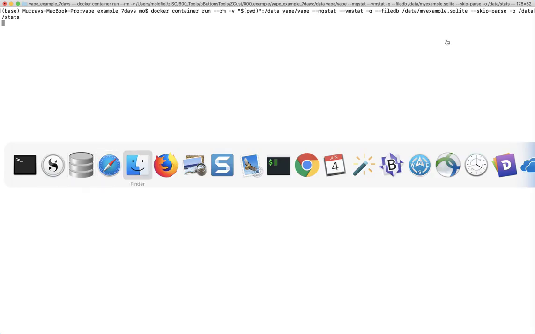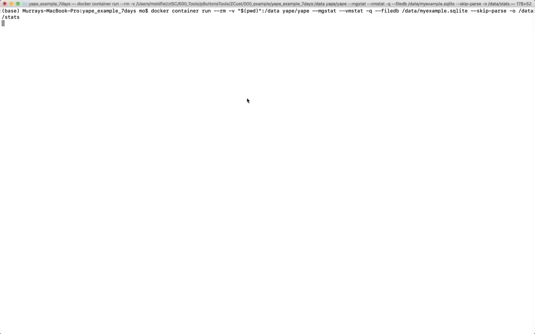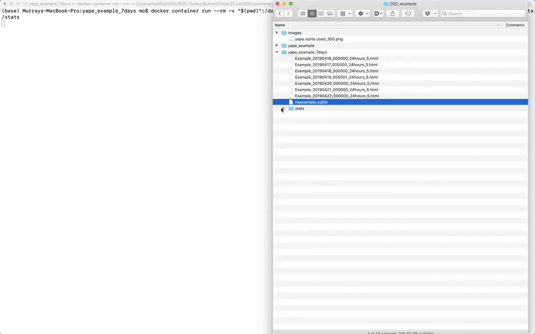Because I put the quiet mode on, it's not putting out much on the terminal screen, but if I go here, we can see my folder stats, which I named here with -o, and it'll start to be populated soon with the plot files. You can't see, but my CPU, and you may be able to hear my fan in the background grinding away as all this data is processed. So we'll pop back here in a few seconds.